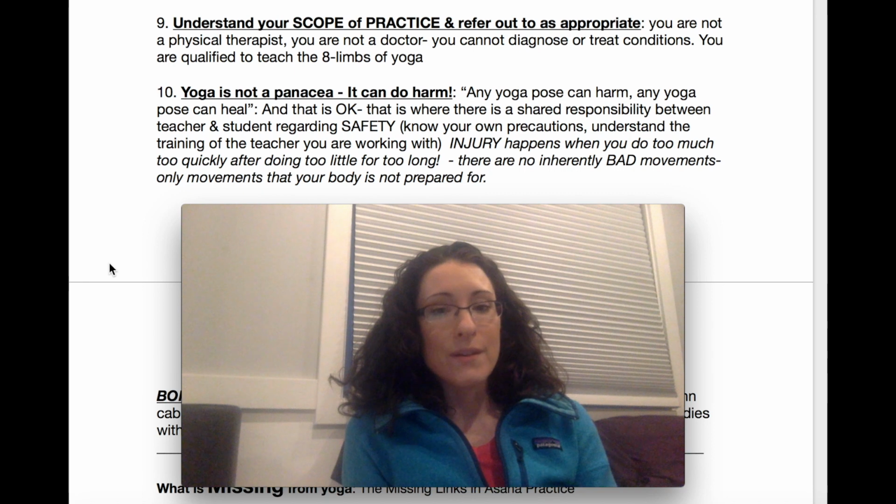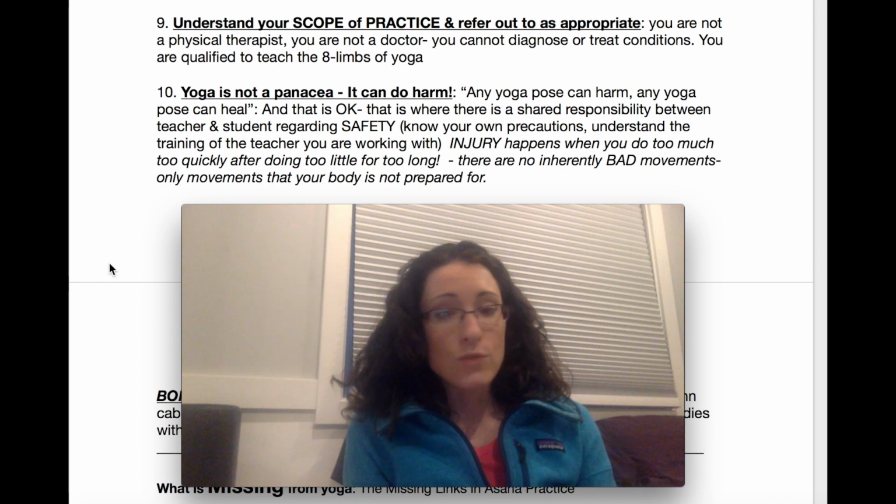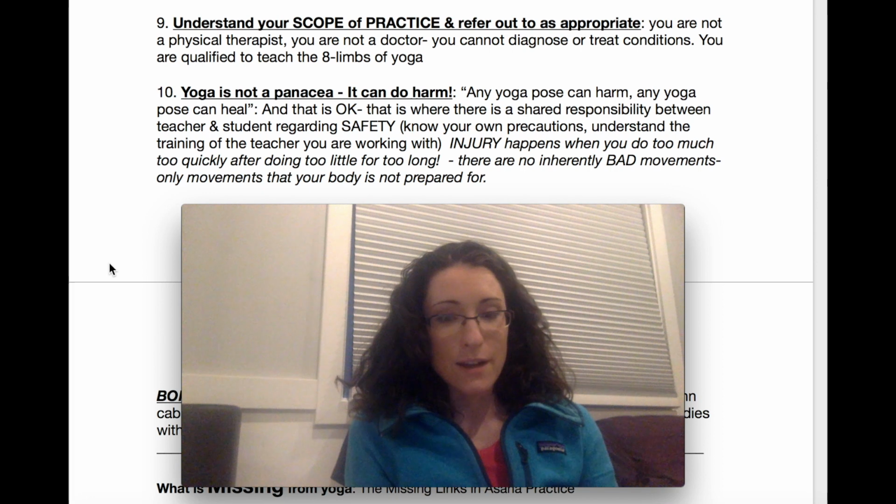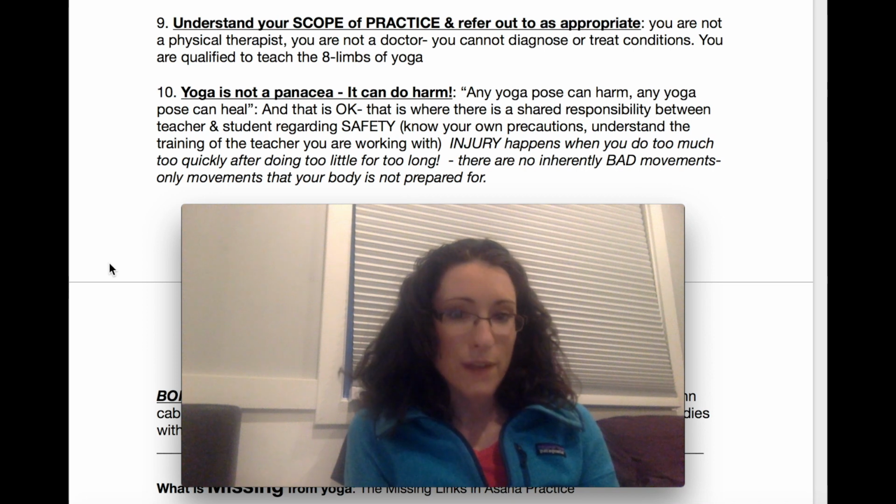And you as a yoga teacher are not qualified to give that person advice in terms of managing pain or correcting pain or diagnosing anything. You're not a doctor, you're not a therapist. You don't have the qualifications to really guide that person effectively. What you do need to do is refer out whenever something is outside the scope of your practice. Refer to a doctor, a chiropractor, a physical therapist, an occupational therapist, or a yoga therapist. If they want guidance specifically within the practice of yoga, a yoga therapist is going to be the person that would handle that.